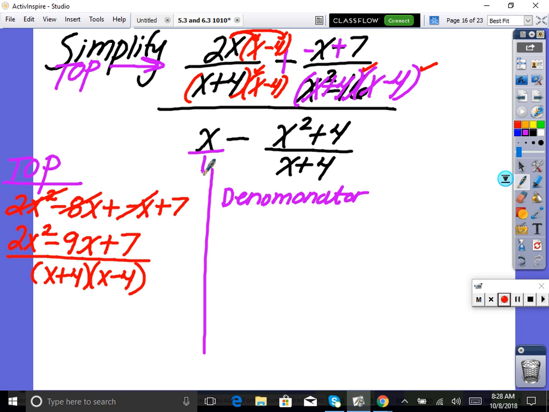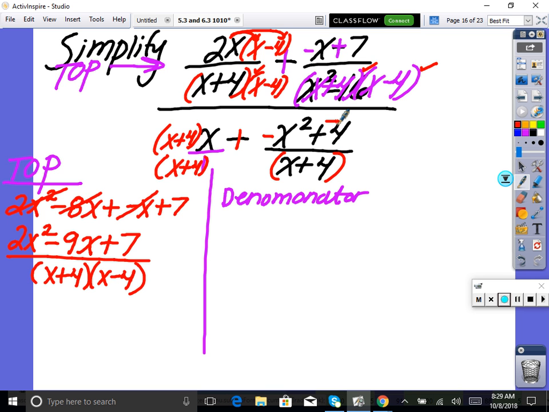Isn't this x over 1? So write that. You'd say, okay, when adding and subtracting fractions, I need to factor my denominators. Check. I need to get a least common denominator. This one has an x plus 4, this one does not. So this one needs an x plus 4, doesn't it? Then I personally, with subtraction, like to make it a plus sign and then distribute my negative through.